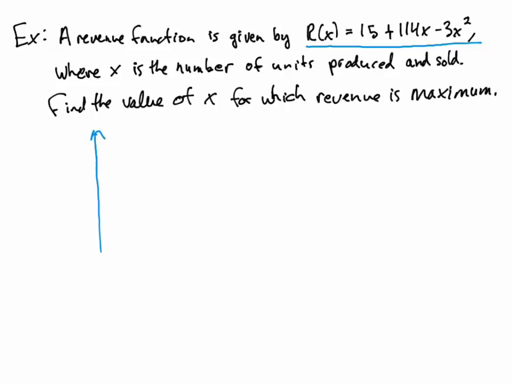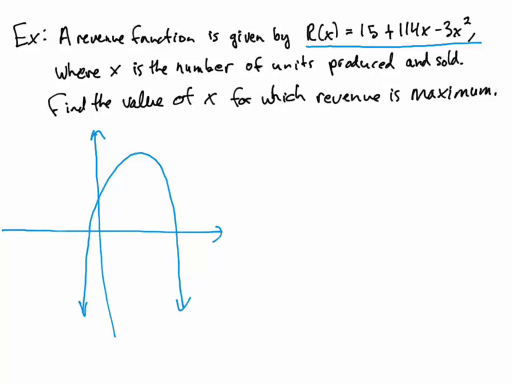Well, this is a quadratic function, and I don't know exactly what this looks like, but what I do know without doing any work is that this is going to open downward. And that's because the leading coefficient, while this isn't written in descending order, it's not written how we usually see it, the leading coefficient is -3 there. And because that's negative, the parabola opens downward. Now the maximum value is going to be right up here, and we call that the vertex. So if we can figure out what the vertex is, we'll be able to answer this question.